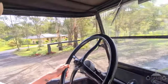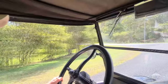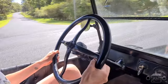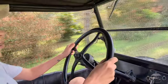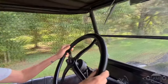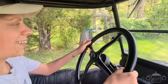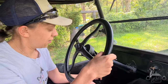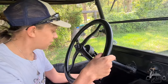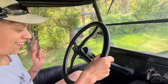Cut the engine speed right down. That's it. And then give it just a bit of power to get in there. That's it. And then you can put the clutch in halfway. And then back off the engine. Okay. Now this time, you don't stall it. When you want to put the handbrake on, put that on first. Pull it all the way back. And then you can take your foot off the clutch. That's it. Hey.